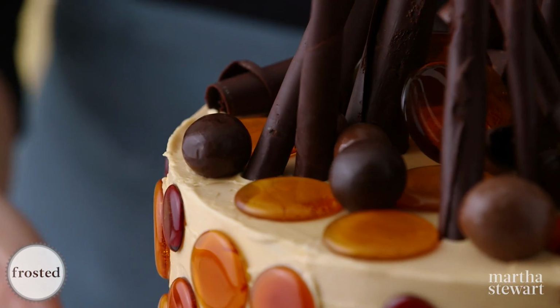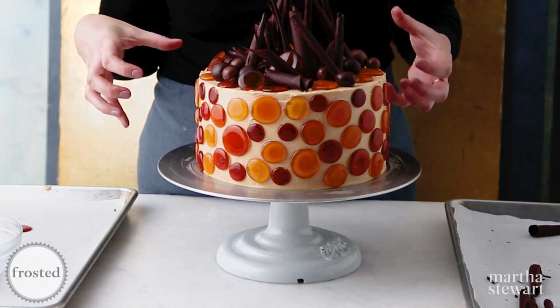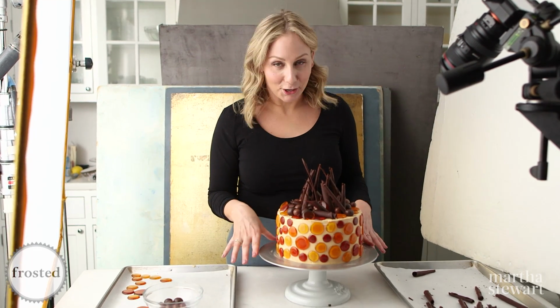So here we are, guys. Here's the cake. It looks amazing. It is filled with all sorts of exciting things inside and out, and it was not as hard as it looks.